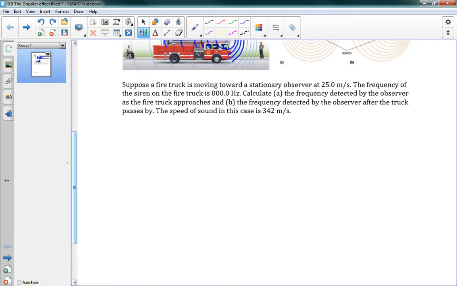Okay, so we write down, for part A, our equation is F observed is equal to, well, we have the speed of sound plus the speed of the observer, and I'm just going to put OBS for the observer here, over the speed of sound plus the speed of the source, times the original frequency.